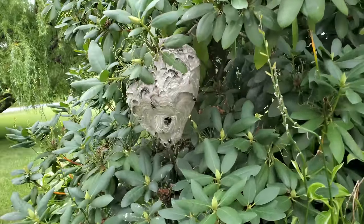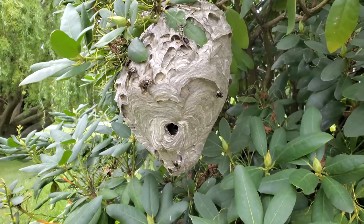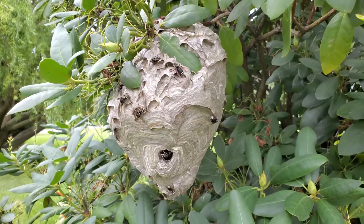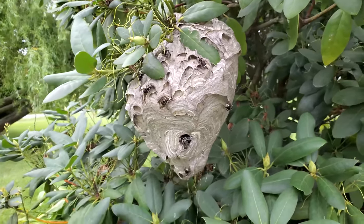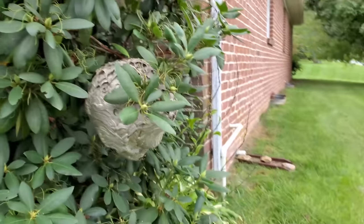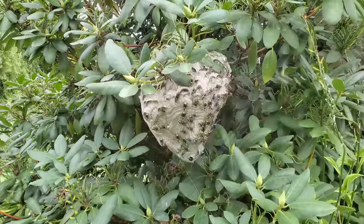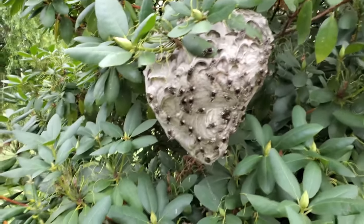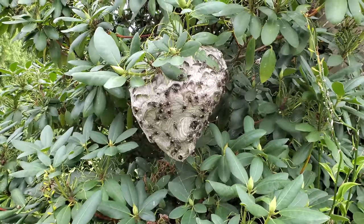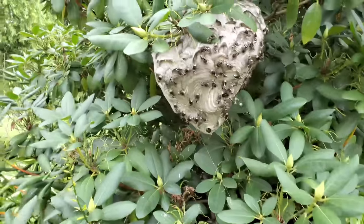All right, so this is a bald-faced hornet nest. I'm actually doing two bald-faced hornet nests in this video. This nest was at peak season, so there was a max amount of adults inside of it, about 500 to 600 adults inside, which is a lot for a bald-faced hornet colony. And all I had to do was sit my vacuum down right near the nest, and they started crawling all out, all over the surface, and starting to get ready to swarm. Some of them were already flying around me and very agitated that I was even nearby.